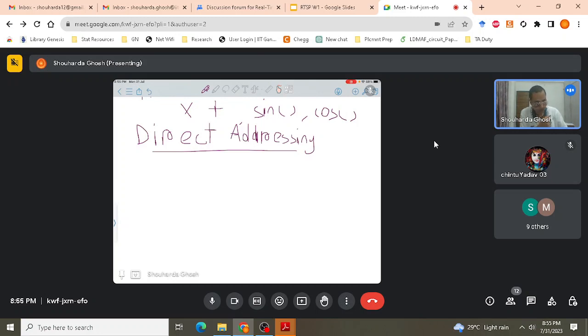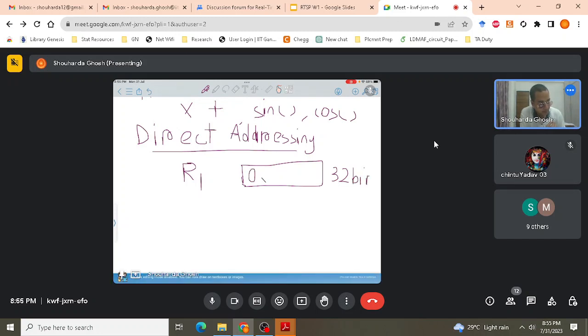So in the direct addressing mode, what happens is that, let's suppose you have R1. R1 is some kind of a register, let's say a 32-bit register. It has some value 0xAF, dot dot dot. Since it's a 32-bit number and each hexadecimal unit consumes 4 bits, there will be 8 hexadecimal units. So let's suppose you have A1043F, and so there's 1 2 3 4 5 6 7 8. So these are the kind of numbers.